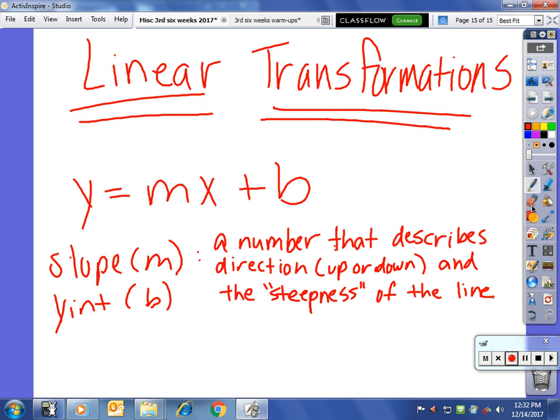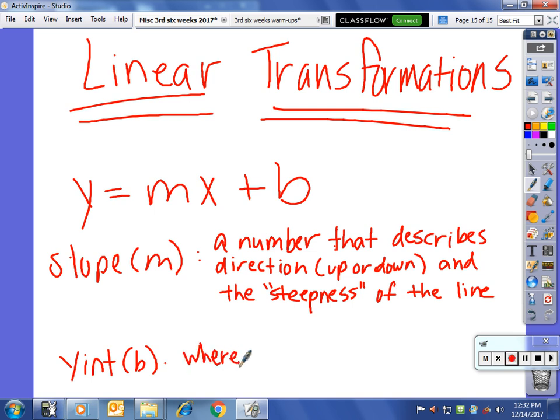And what is y-intercept? Y-intercept, which is the B number. What does that tell us about the line? Exactly. It's where it intersects or crosses or touches the y-axis. And as we change the y-intercept, that will change the appearance of your graph of the line as well. All right, are we good with that? So you're familiar with slope, you're familiar with y-intercept, you're familiar with graphing lines. Or you should be. Trust me, we will know how to do lines inside and out after Christmas.